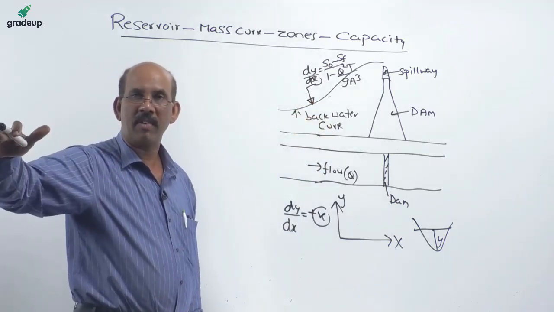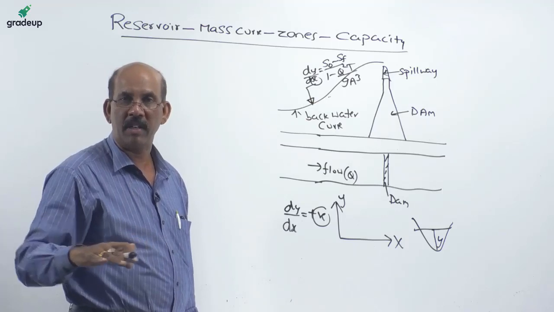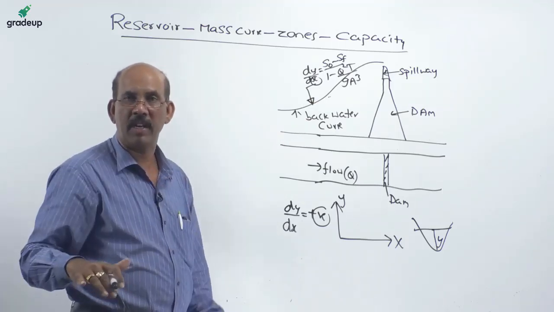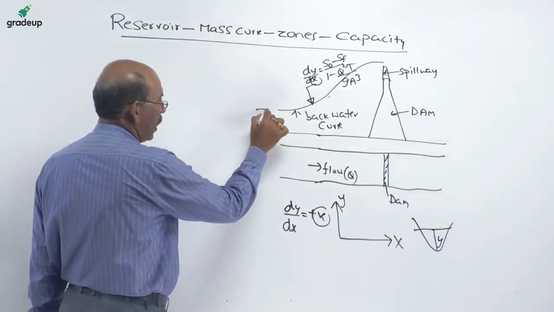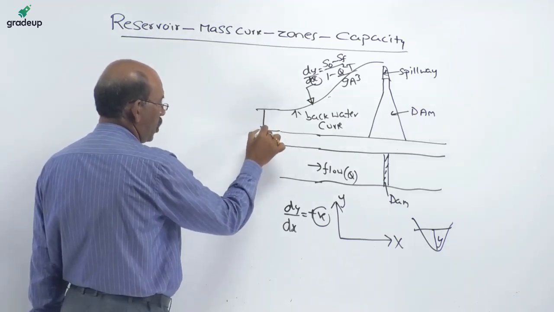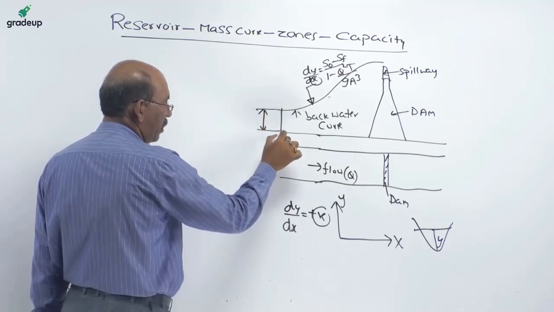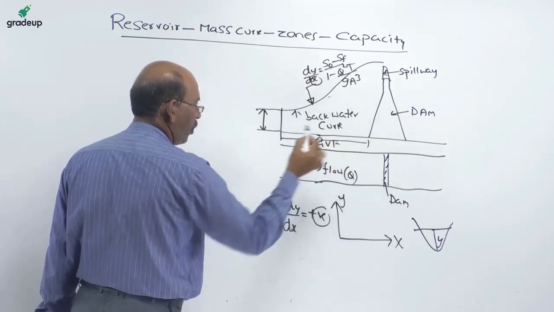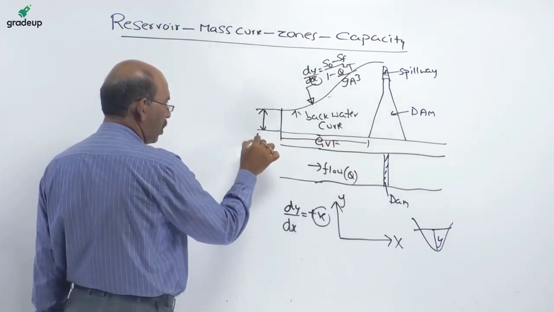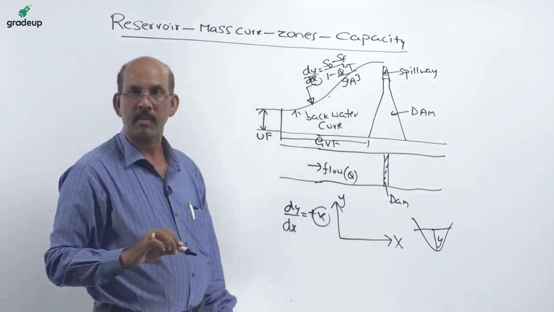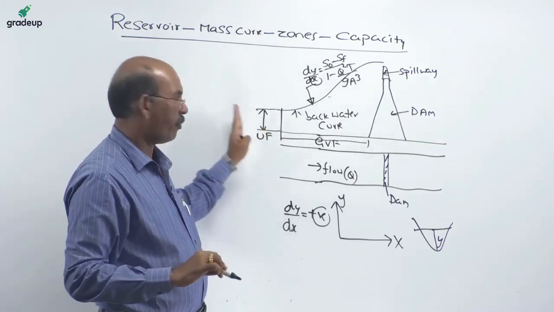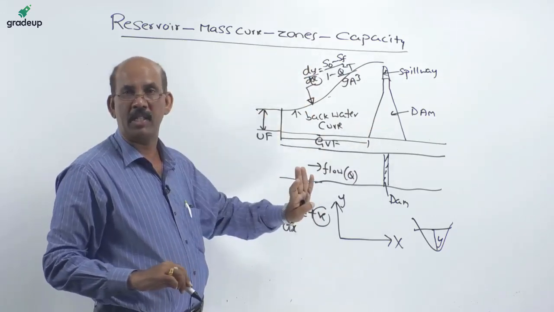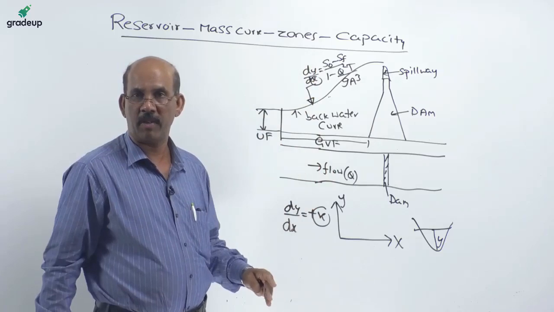That means this curve is very important in the reservoir design. It clearly shows up to what stretch of the river the depth of flow is uniform. From here the depth is gradually varying, so we call it gradually varied flow, GVF. Here we call it uniform flow. Beyond this point is uniform flow, and here is the variation. This depth has to be estimated by integration of this equation, which is part of open channel hydraulics.